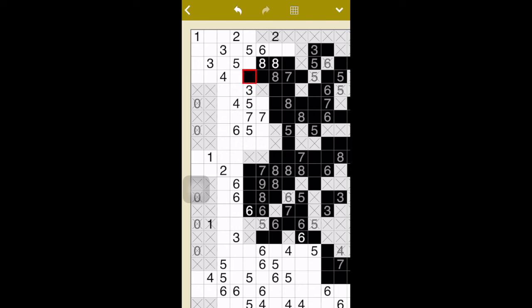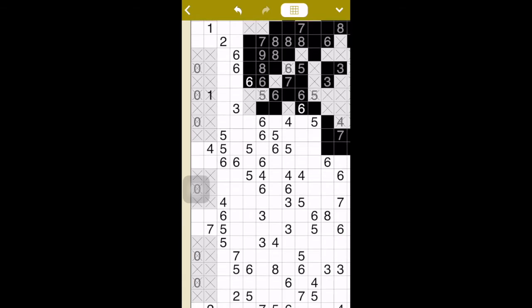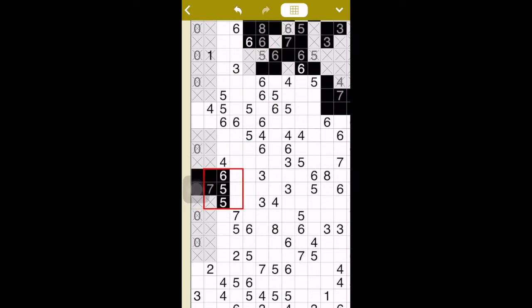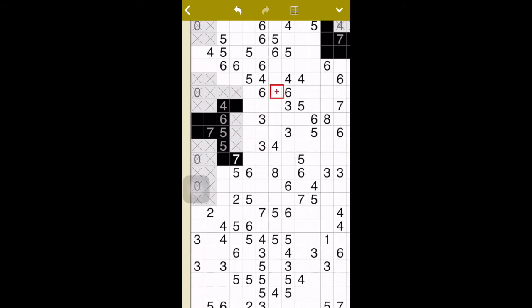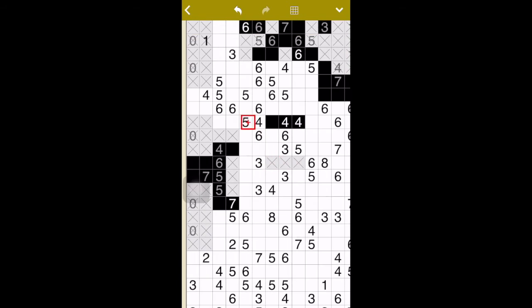Okay, 5 and a 3, difference of 2, so I could do that. Oh, 8. Okay, let's just go all the way down here. Okay, I get the 7. Let's do that. Oh, 6 and the 3, difference of 3. So let's do this one. Difference of 1, 5 and a 4. So comes that.